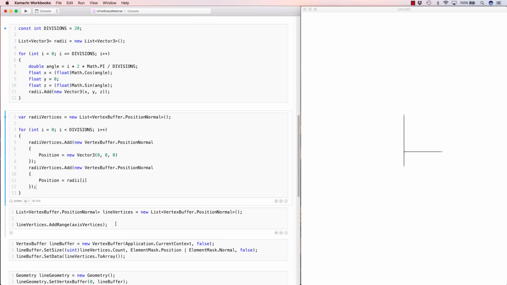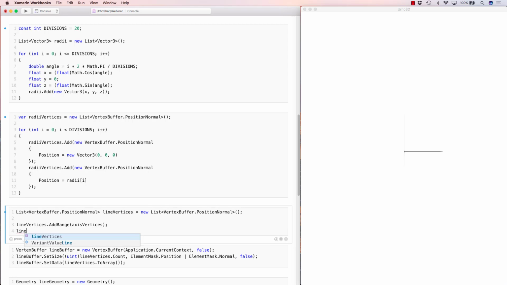Now, add that collection to lineVertices. Now I have both axes vertices and radii vertices in this lineVertices collection. So if I re-execute this code block, I get the lines extending out from the origin.